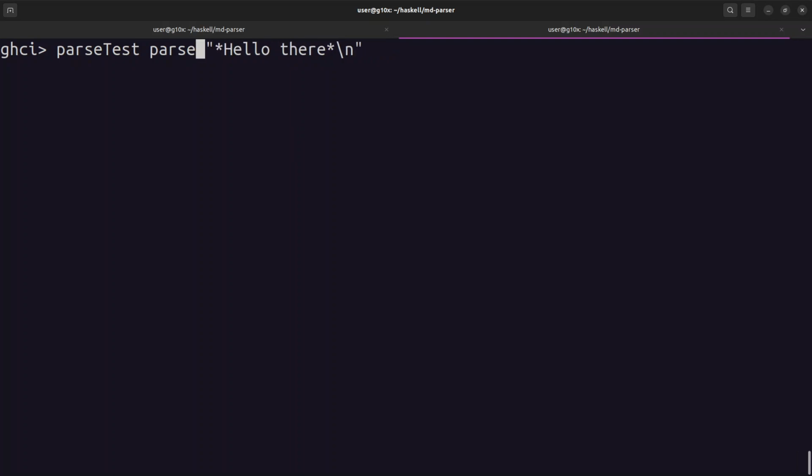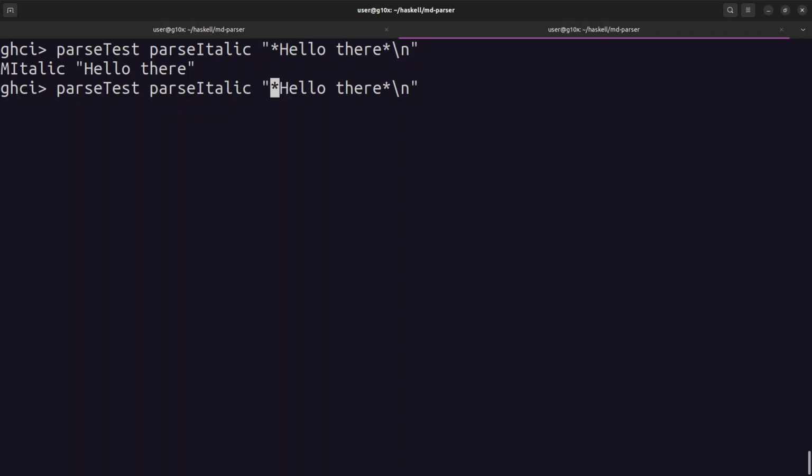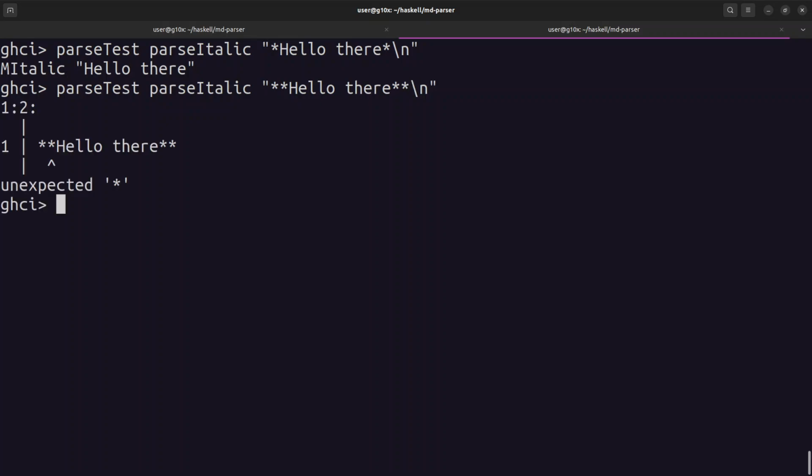Now definitely there is going to be a confusion when there are two more stars. Let's say there are two more stars. I guess this will give an error. Yes, because it sort of just stops. If it takes this star and this star, it just stops. But we are using takeWhile1P, so it is giving an error.